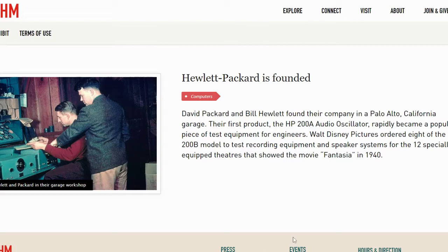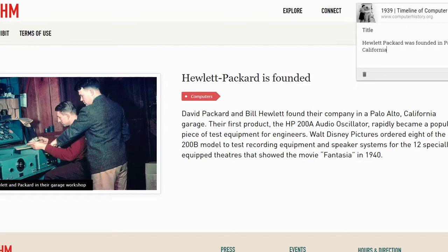So they've navigated their way to the website that they want to pull the information from. So what they're going to do now is go up here into their extension bar and click on the Google Keep extension. As I do that, you can see that it copies over the website address that they're on. You can add a title to this and then start typing in the notes that you want to take from the website.